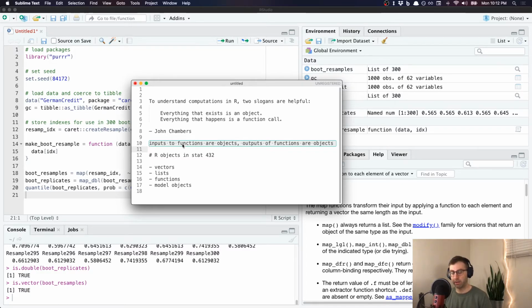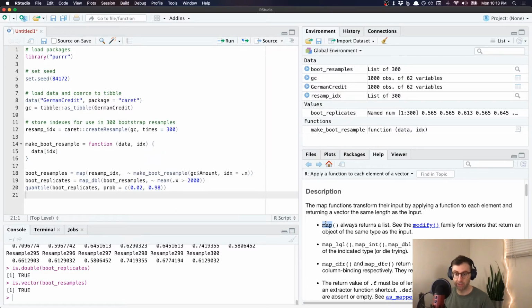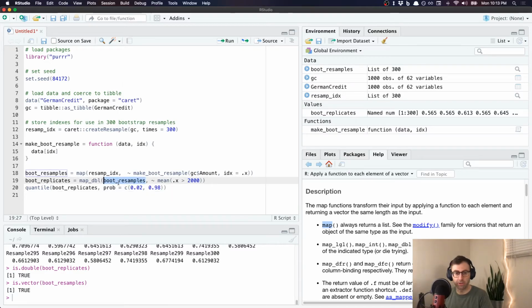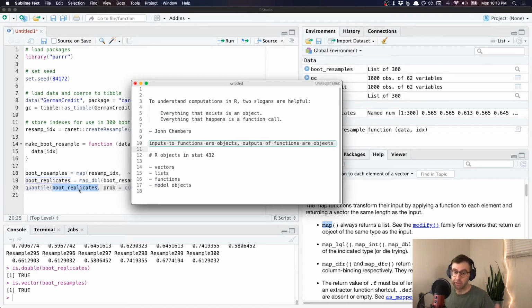I think there's this light bulb moment that happens when you realize that the program just does what you tell it to do, but there's some constraints on that. Functions are written to do a certain thing. So I guess when this was a list instead of a vector, it's like trying to fit a square peg in a round hole. You just can't do it. So as long as you put the right shapes together, it'll work, but you have to follow the rules and you have to know the rules. So it helps to look for what inputs are expected of the function and then know what it's actually returning.